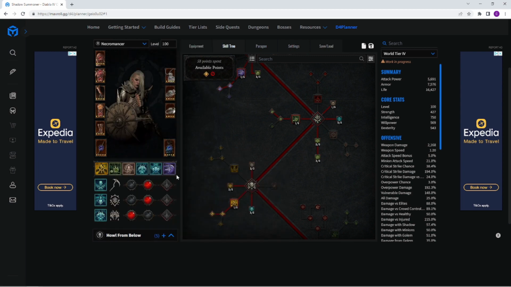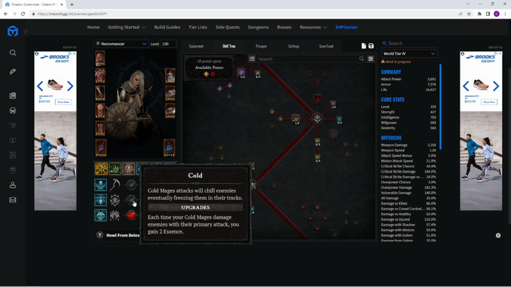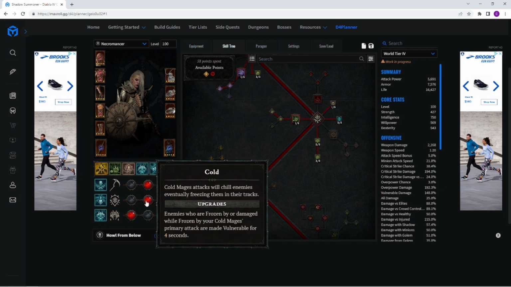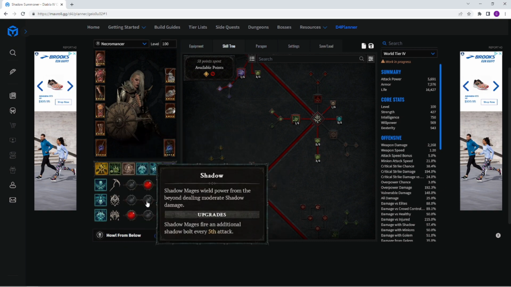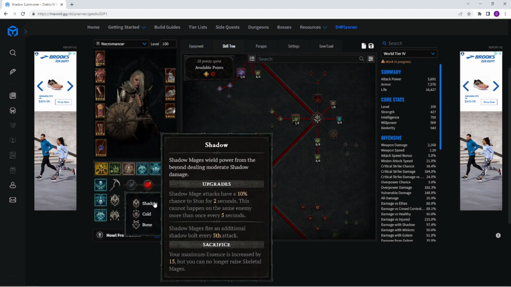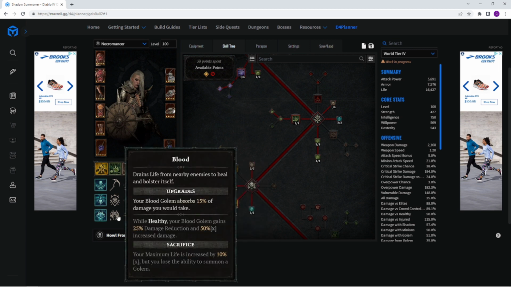If you don't have Black River, you might be struggling with essence just because you can't use all the corpses fast enough, but usually this one's better. And then you can also swap this to Shadow, and then you do the fire an additional bolt every 5th attack. That one's really nice, but I just like cold because the freeze is nice and then vulnerable.